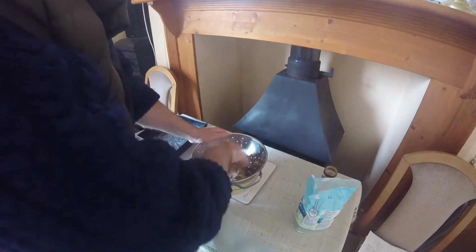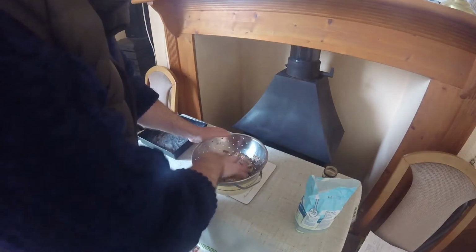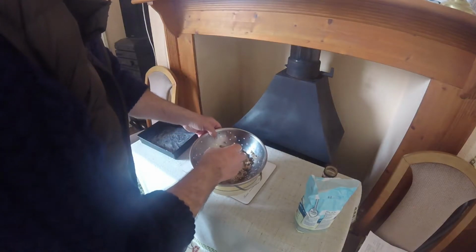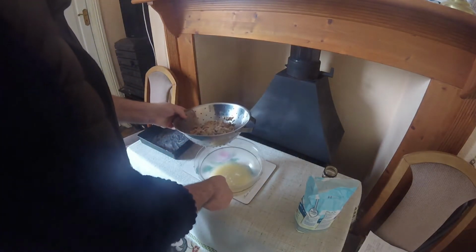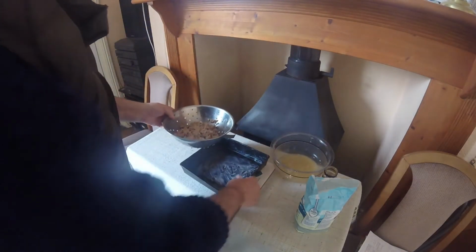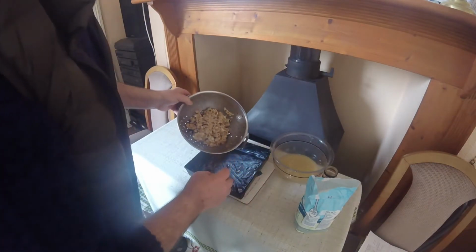So all the sugar and cinnamon is mixed up. And as I say, if you've got fruit in there as well, right, that should do it. Now then, just move that out of the way. As I say, it looks a bit yucky and messy, but I can show you it's very nice.